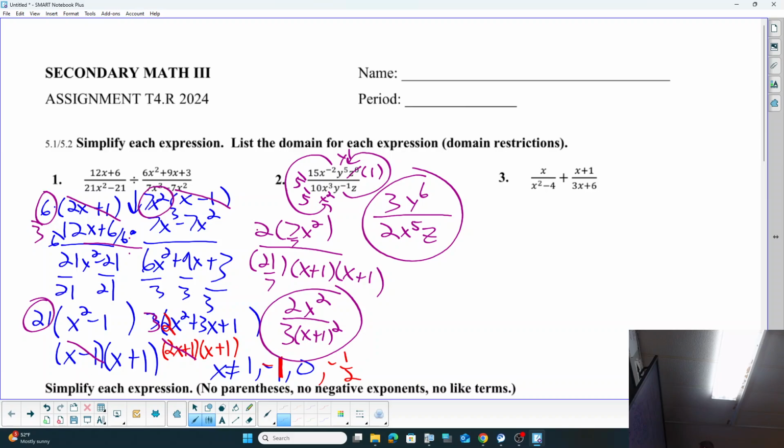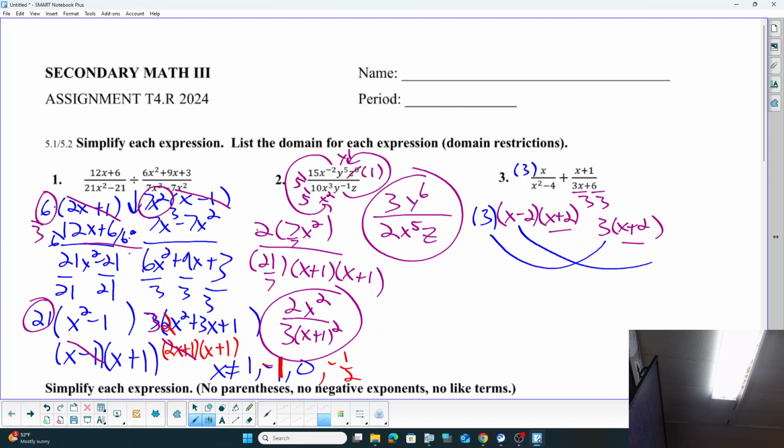Beautiful. Nice. So do you remember how to get a common denominator? Common denominator. So if we pull out a 3, we're left with 3 times x plus 2. And then this is minus and plus. So they both have x plus 2, but they're missing each other. So this needs a 3 to the top and bottom. And this one needs an x minus 2 to the top and bottom.